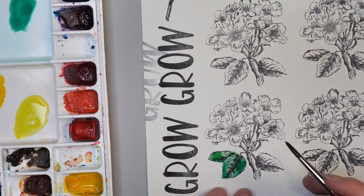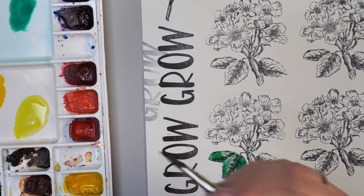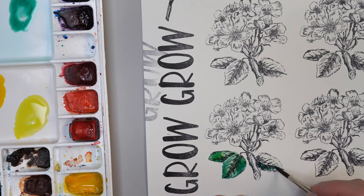And I went a little bit outside the lines there just because I had a little bit too much water close to the edges. One thing you can do to prevent that is just not being quite to the edge when you add your wet wash. And then now when you add your green, it won't go all the way out to the edges, but it's easy enough to push it out.